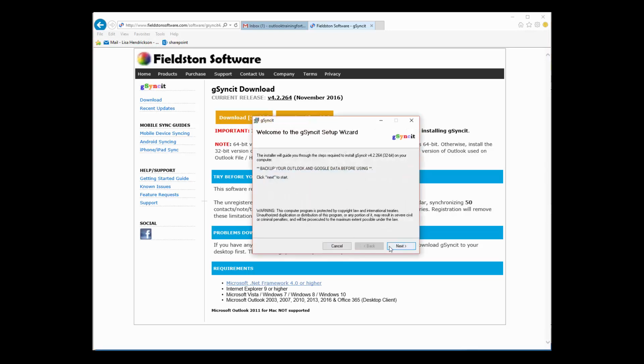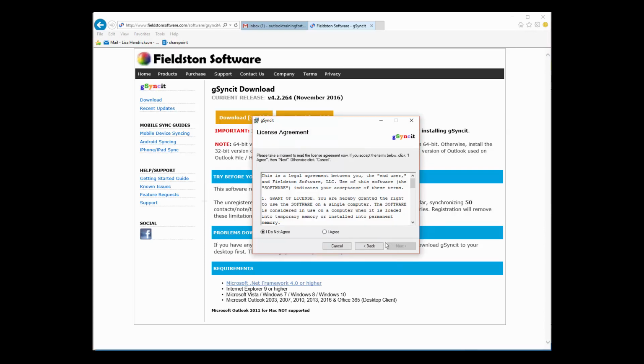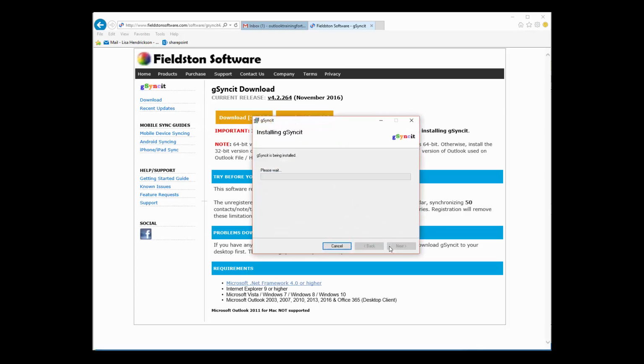I really like it. It's easy to set up. Remember, they warn you, back up your data. And I always do that before I do this, for sure. Guaranteed. Now, while this is setting up, I'm also going to let you know that there's another program called Companion Link that I don't use so much anymore. I've been kind of getting off the third-party sync tools. G-Sync It is good for Gmail, but Companion Link has a lot of configuration to it, and it sometimes breaks, and the updates are bad, and I'm just not a fan of it so much anymore like I used to be.